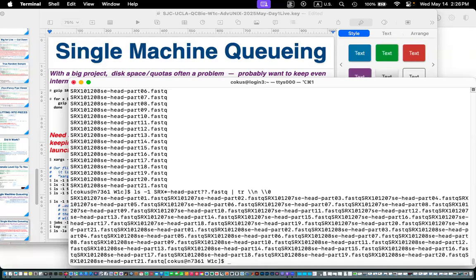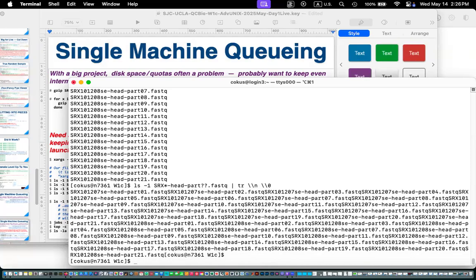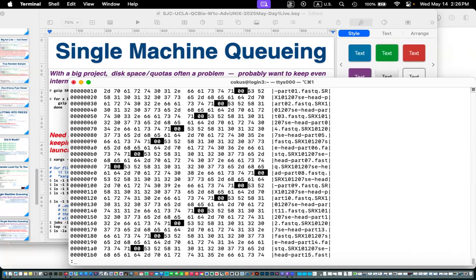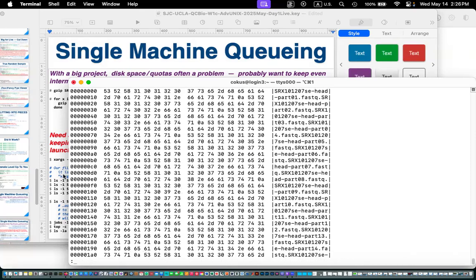You're going to see that doesn't look very nice on the terminal, but if we were to make the secret stuff visible here, I could pipe that to less. We've now got these 0 bytes at the end of lines instead of, if I take away that tr, the ends of the lines.